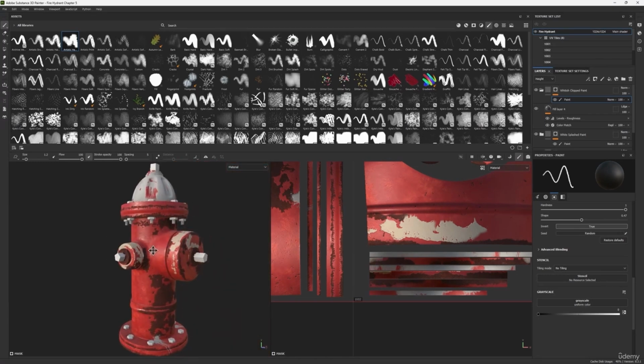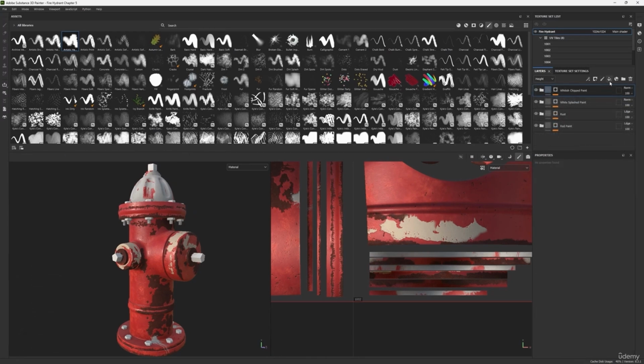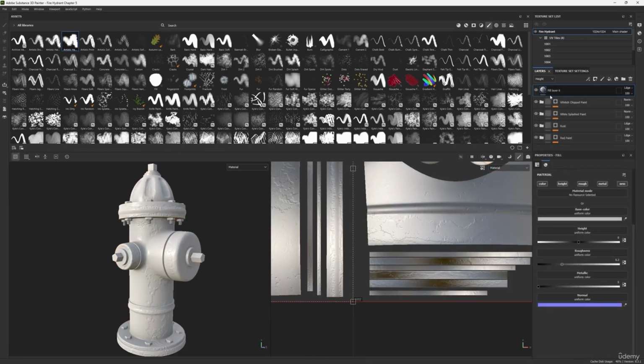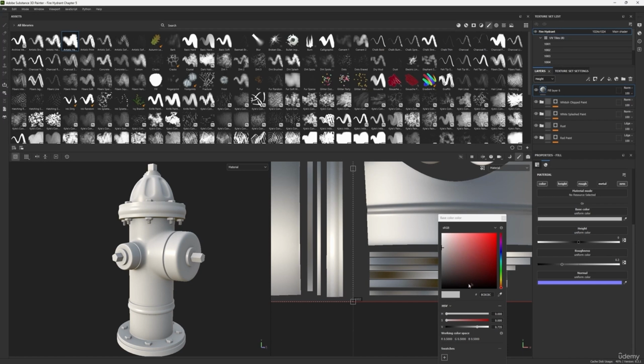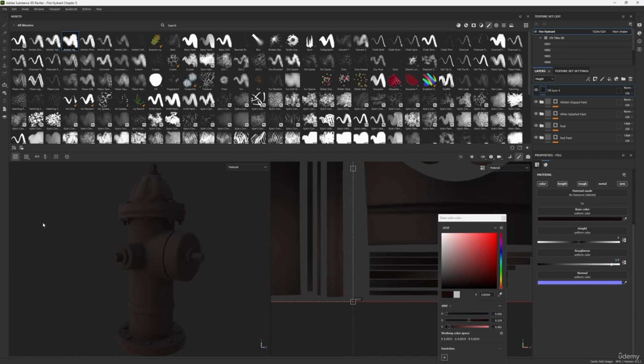Let's add a dirt layer on top of this all. So I am going to create a fill layer, go to its normal and height and change them both to normal, and I am going to only enable color and roughness and normal and height because we have changed them. Now I am going to select this dark brownish color and with the roughness of 0.9, which will behave our dirt like this.